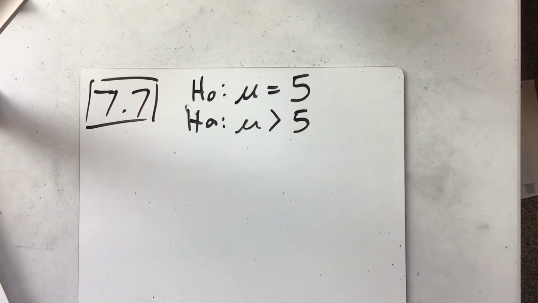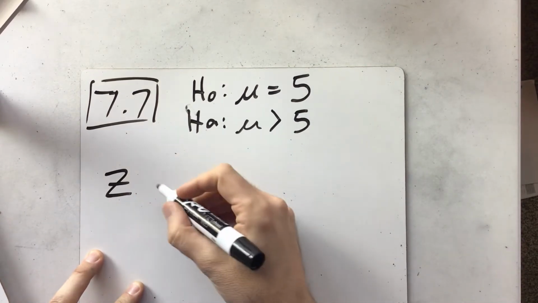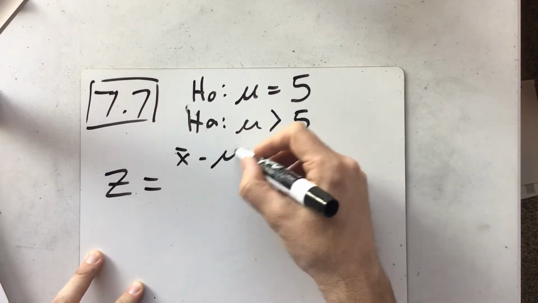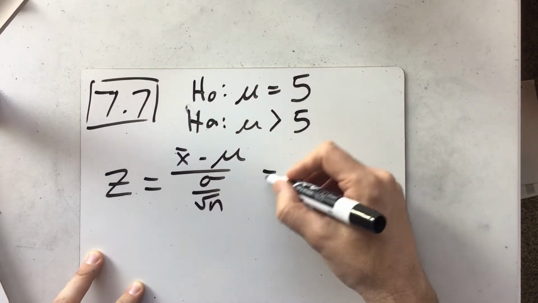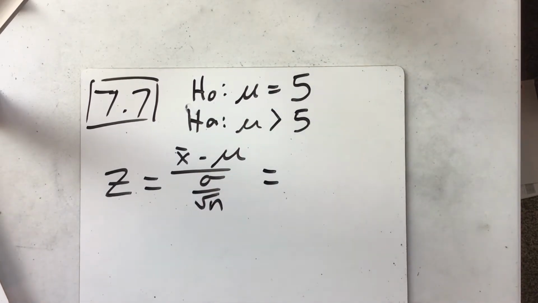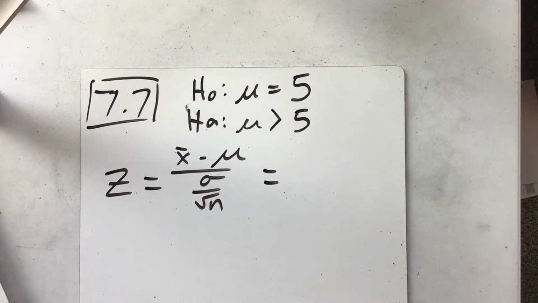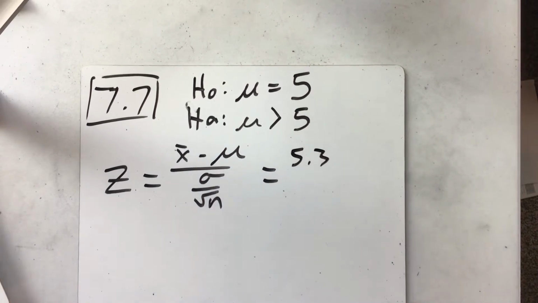And because of our conversation earlier, we know that we're going to have a z distribution. So let's find our test statistic next. Our test statistic is z equals x bar minus mu divided by sigma over the square root of n. I start plugging those in, reading my problem carefully. X bar is the average for the sample, and the sample was the 30 days that the ad campaign ran. So 5.3 is the average on that sample.